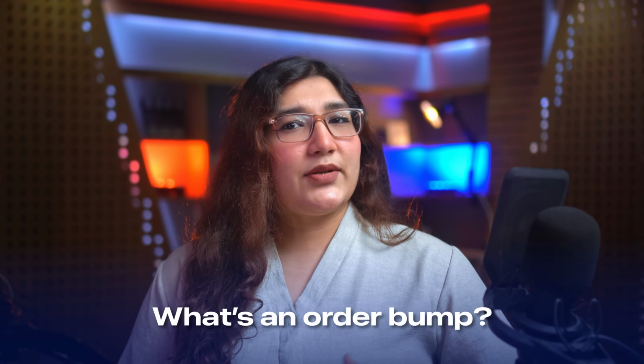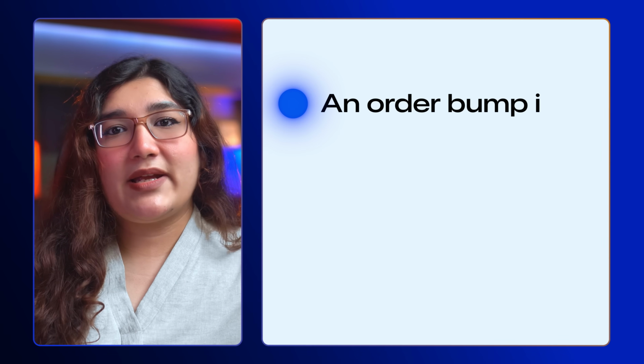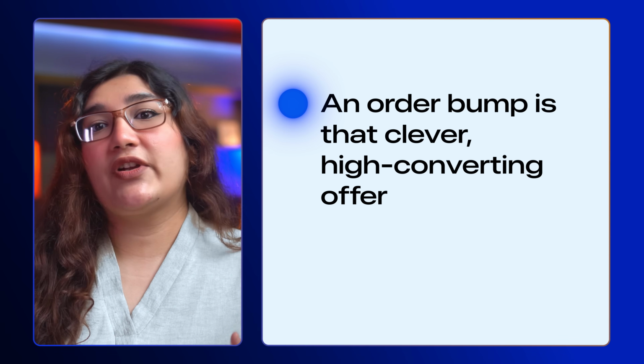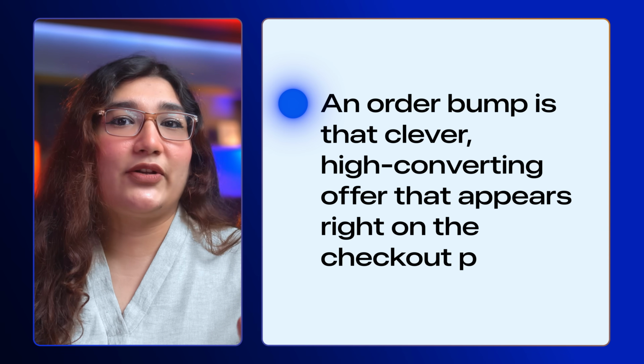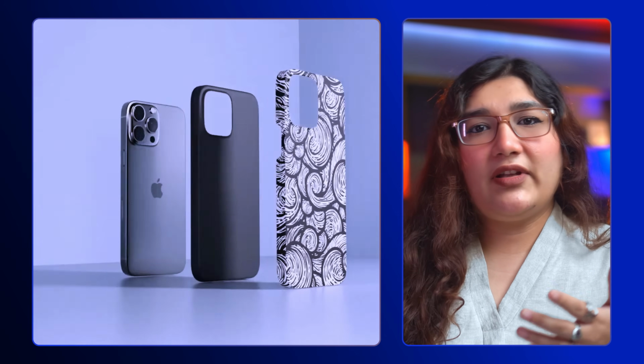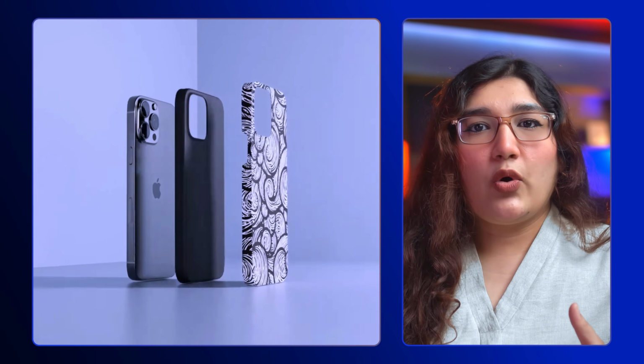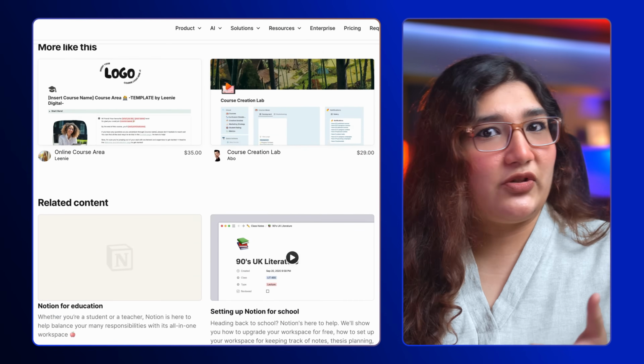So, what's an order bump? An order bump is that clever, high-converting offer that appears right on the checkout page. Think of it like a phone case with a phone, or a template pack with a digital course. This frictionless upselling is built directly into FluentCart's checkout flow, and when positioned correctly, it can dramatically boost your average order value by 20 to 30%. Let's set it up the smart way.